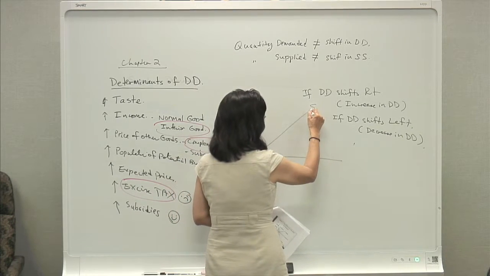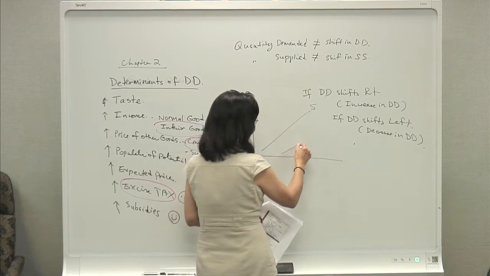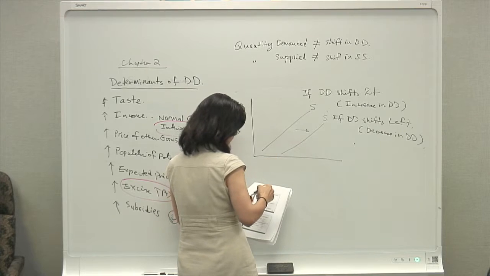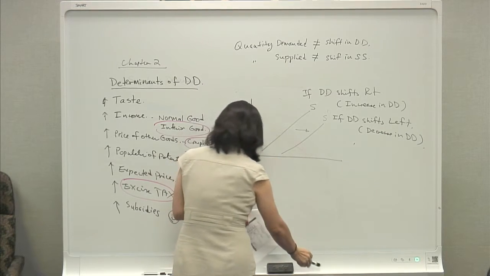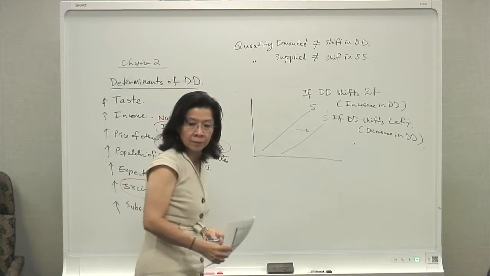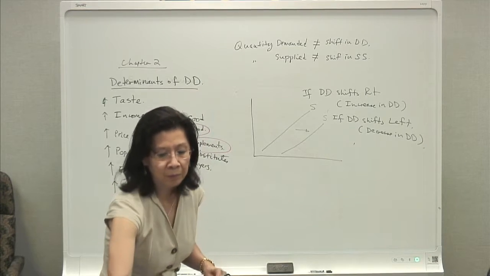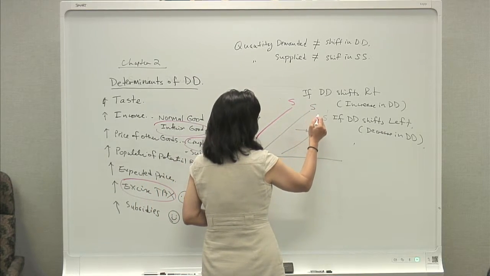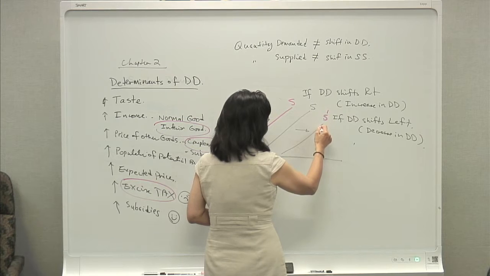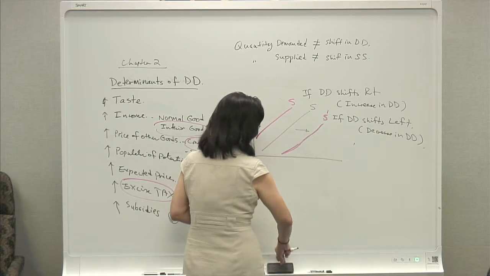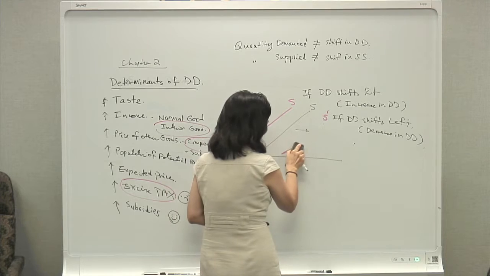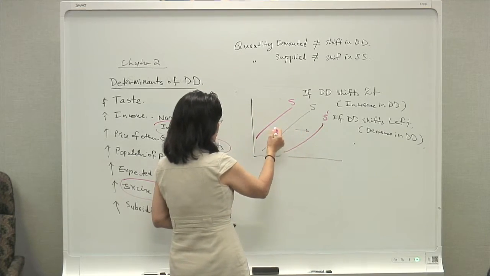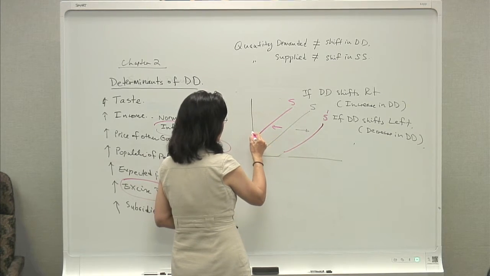Now this is the supply curve. It's upward sloping, and we know that if we shift to the right, that's called an increase in supply. And if we shift to the left, we call it a decrease in supply. So let's call this increase in supply. I'm trying to use a different color here, so let's erase it and do it again. Okay, shifting to the right, and shifting to the left means decrease in supply.